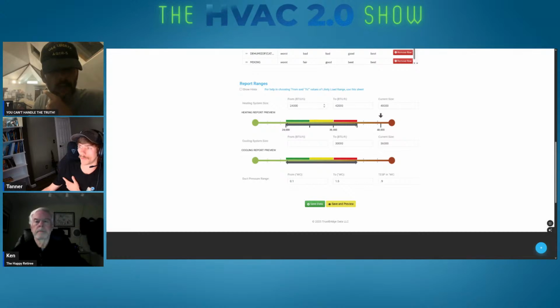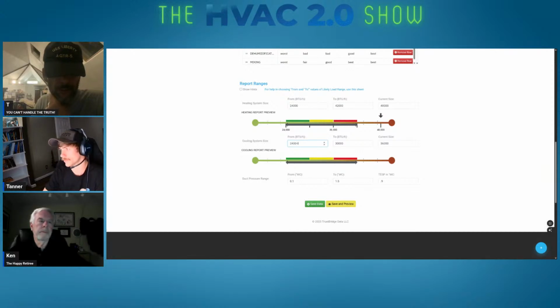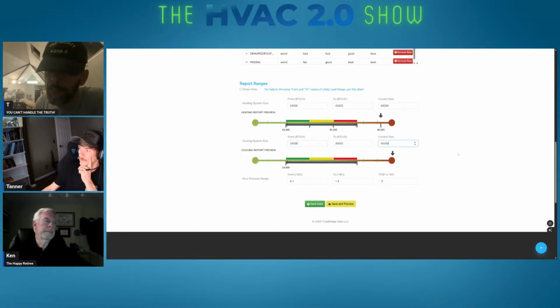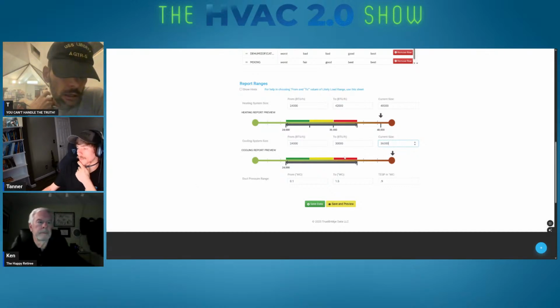And for heating, if it's going to be a furnace, it helps distinguish whether you're talking about a furnace or a heat pump if you do it that way. So I think that's a good idea, and I made a note of it in Slack to Eric.